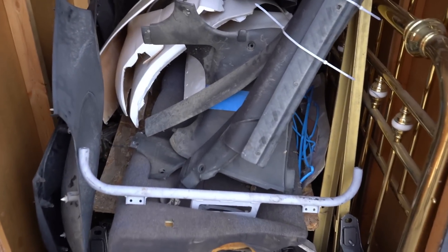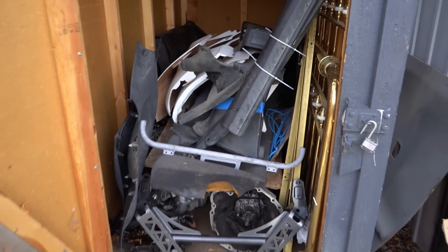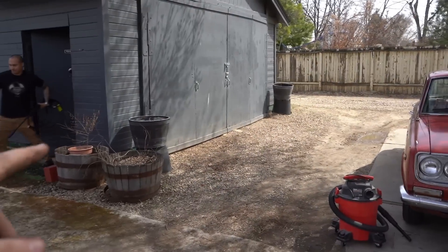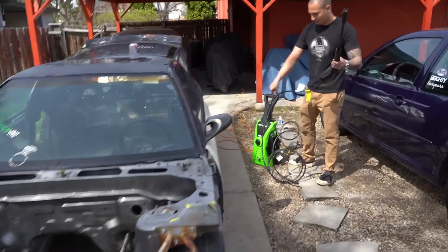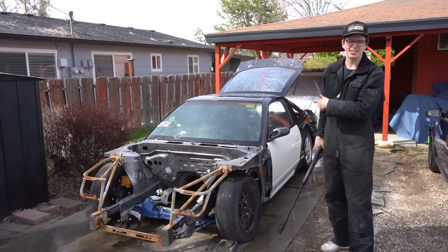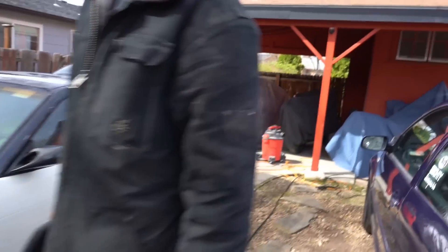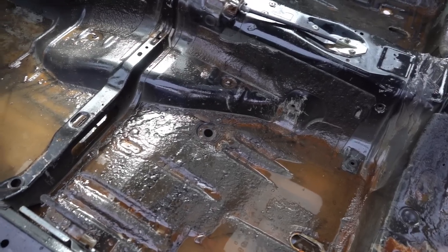We got everything cleaned up. Everything is inside this little motorcycle storage unit — all of the engine parts, the whole kit except for the front and rear bumpers, and all the interior stuff. The car is all vacuumed out and now we're just whipping out the pressure washer to clean it up a little more on the inside. We pressure washed the inside but all the water is just standing there — we don't really know how to get it out. One option is to just let it sit for like a year and the rust will take the whole floor out and the water will come out.